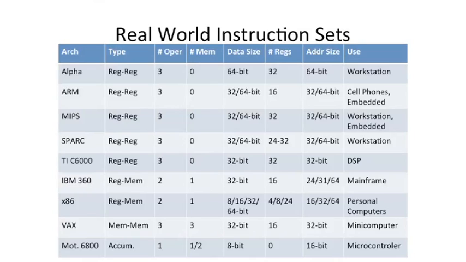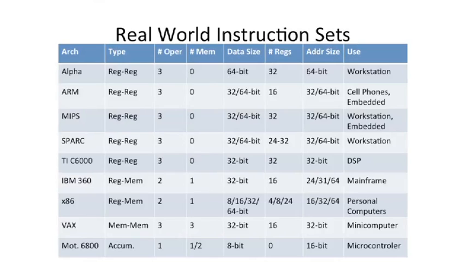They have this interesting idea where as you load more data in, or as you do function calls, data gets spilled out into main memory and gets pulled back in from main memory, kind of like a stack. So it's sort of a mixture between a stack and a register architecture, mostly used for workstations. You can see the TI C6000 is more for DSPs. But then we can start to see some more interesting stuff down here.